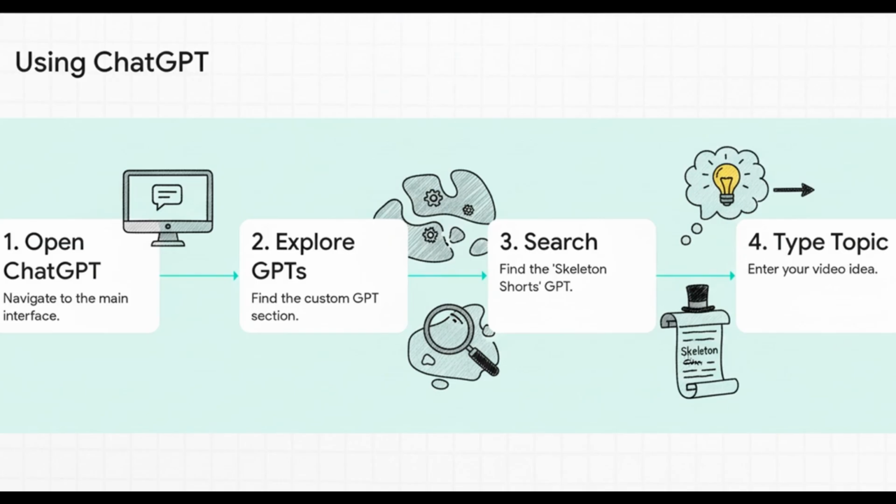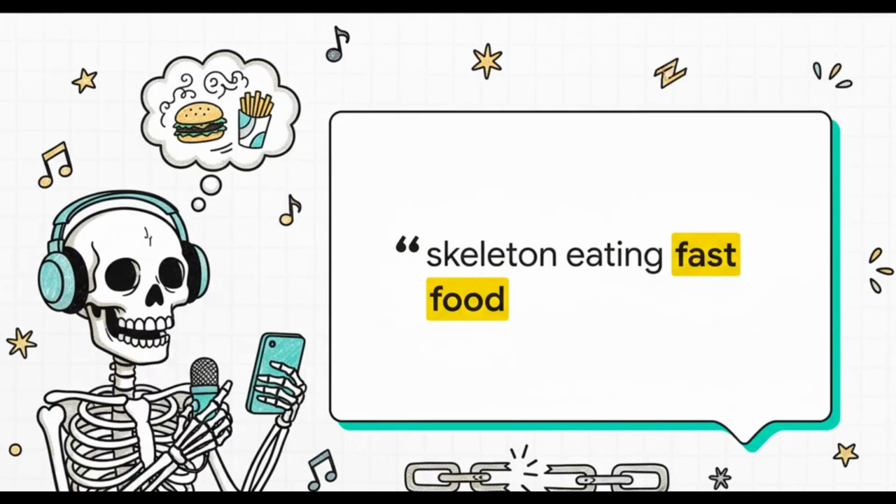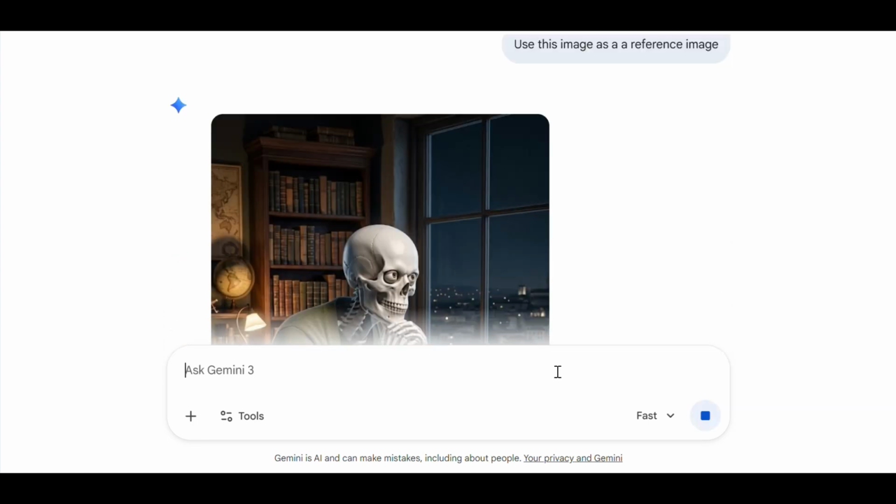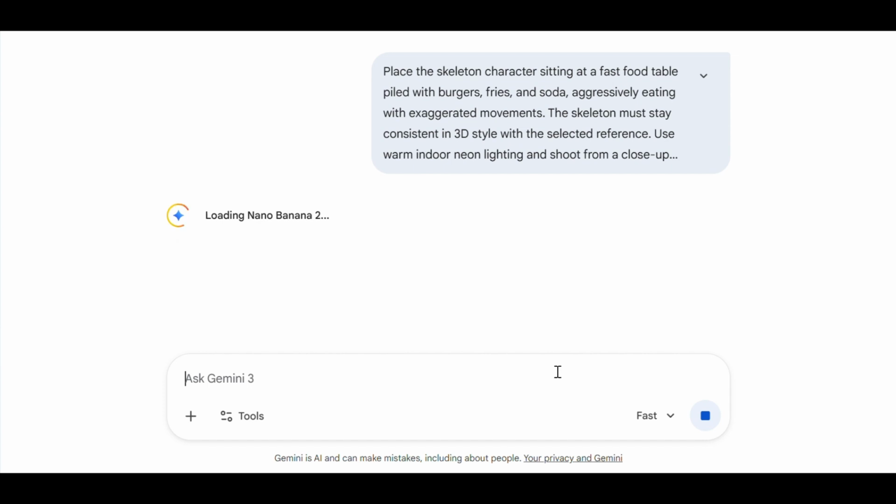Okay, on to step 2. We have our text prompts from ChatGPT, so now it's time for the really fun part, making them visual. This is actually a 2-part deal. First, we'll create a still image, and then we'll animate that image to create a video clip. Okay, so for the first part of our visual creation, we're using Gemini. And listen, this first bit is super important for consistency. You want to find a screenshot of a skeleton that has the style you like and upload it as a reference image. This basically tells the AI, hey, make it look like this.